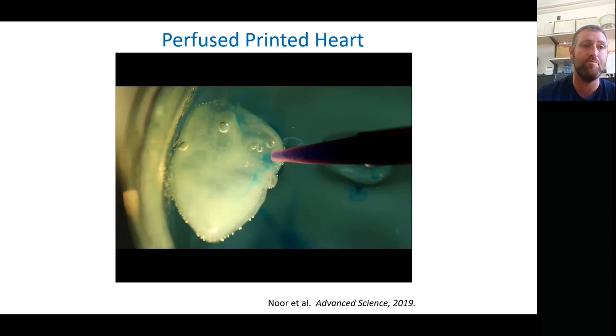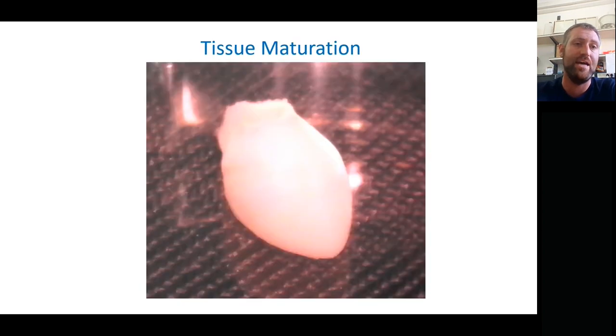Those chambers are really open and fully perfusable. Here is a demonstration of that — the heart without food coloring, showing the actual color once printed with cells in the ECM omentum ink. The ink moves through the entire heart structure. This is done with the heart after it's been incubated at 37 degrees and solidified. The next thing we need to do is make sure the heart is also maturing properly and that it beats as a heart.